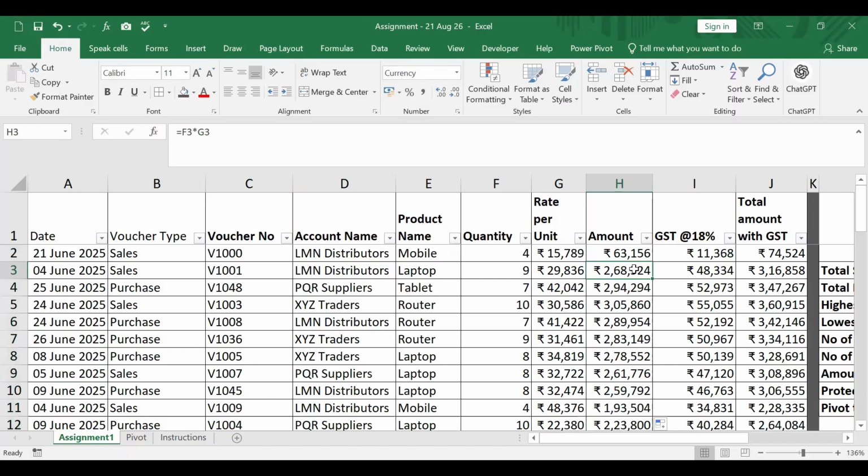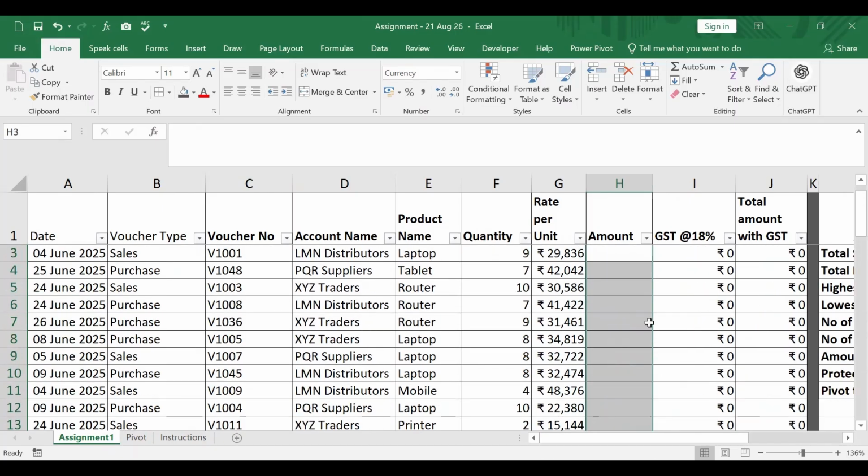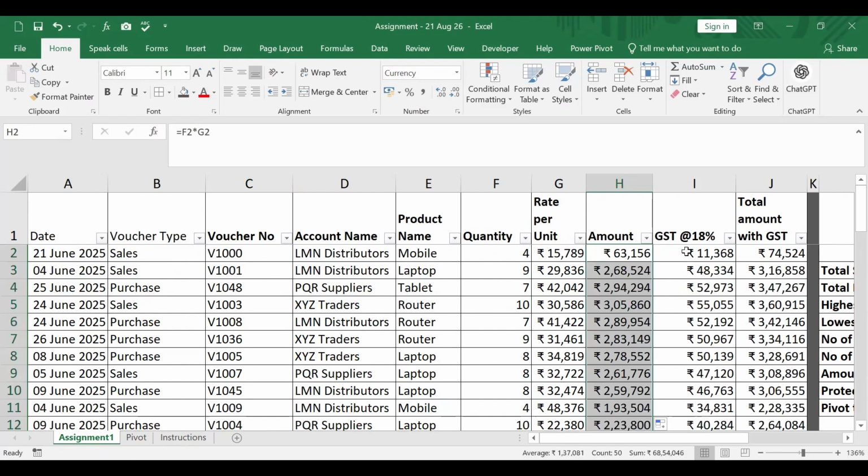Suppose I remove this, Control Shift down and I say delete. And now I say let's come. GST is 18%. On this one, you are charging 18% GST. So that formula will be H2, because H2 is this one, multiplication by 18%. Either you can put 18% or you put 0.18, one and the same. And then double click on this, we'll get the entire column here.